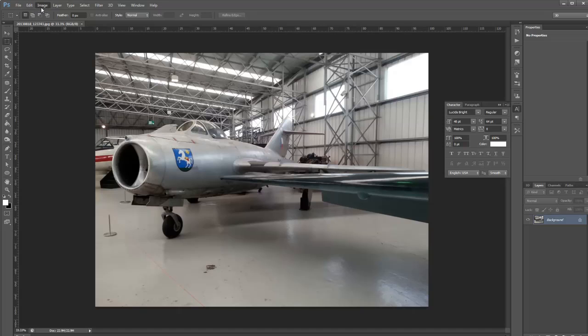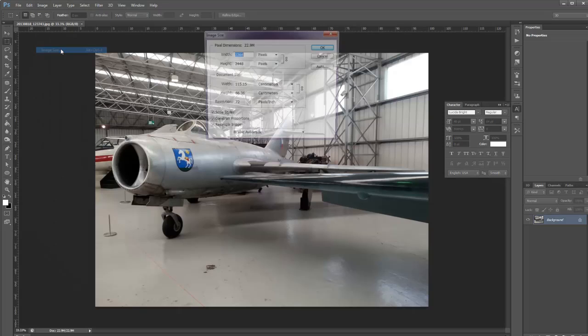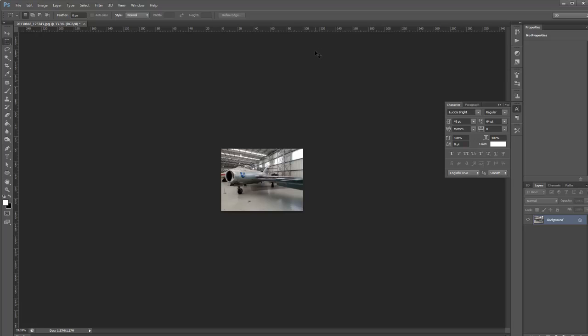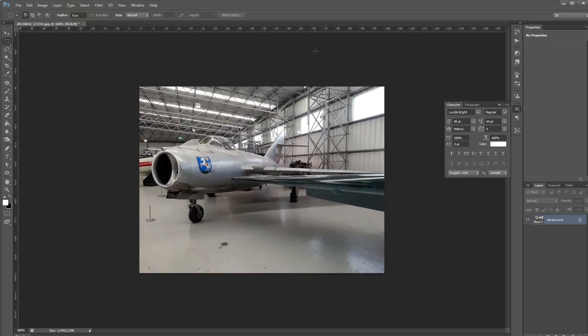Check the image size in there. Image and image size. So in pixels it's 3264 by 2448, which is a lot bigger than our movie size to start off with, which is 1600 wide, 1200. So even that would be quite a bit bigger. So let's go with 800, 600. That should be big enough. And click OK. Zoom that into 100%. So that'd be more than big enough for our needs at this point in time.